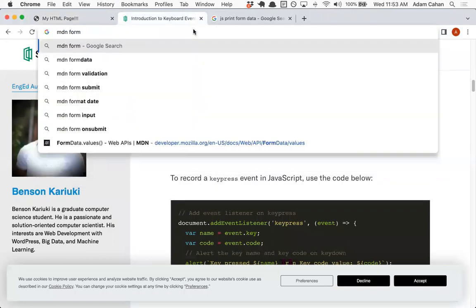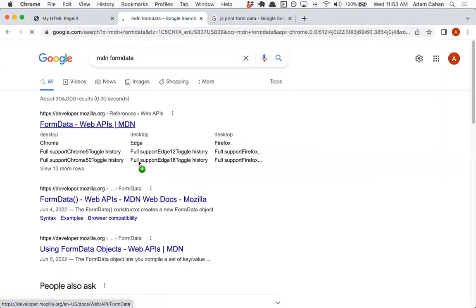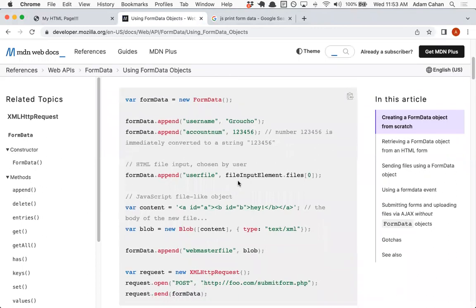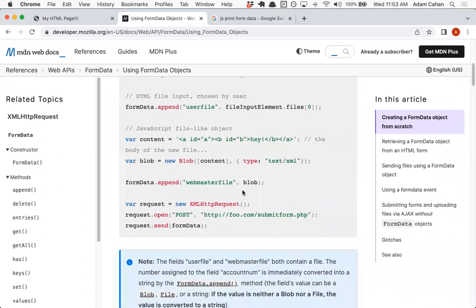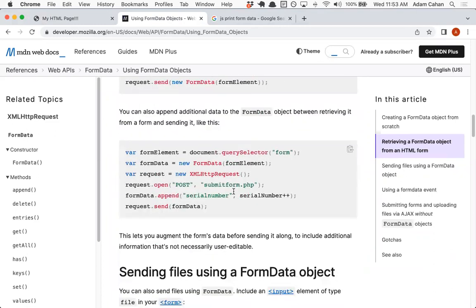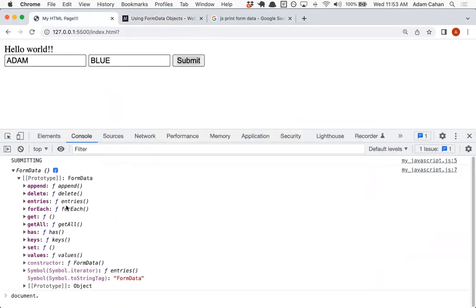MDN form data. Yeah, I'm just going to press pause on that. I do apologize because I would love to be showing you this information, and it in fact is in there.